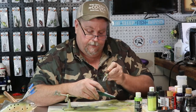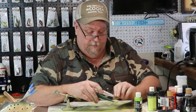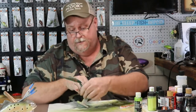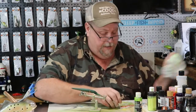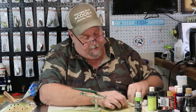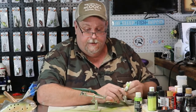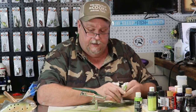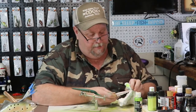Start laying some copper on there. Pull it off and see what we have under there. That's kind of a cool pattern. So, let's clean this stencil off a little bit. We'll jump to the other side, and I think that I'm going to copper right around his eyes too. I think I'm going to do that.